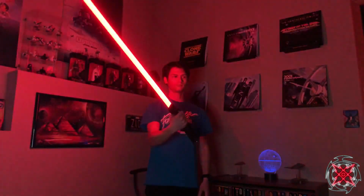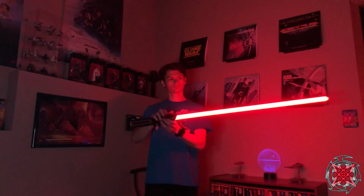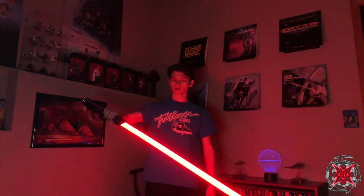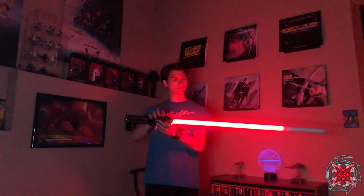This is Juan Sith's version of Maul. Nice slow vision. Next up. Darth Maul. This is K-Sith's version of Darth Maul. This is Crimson Maul, that's the title.